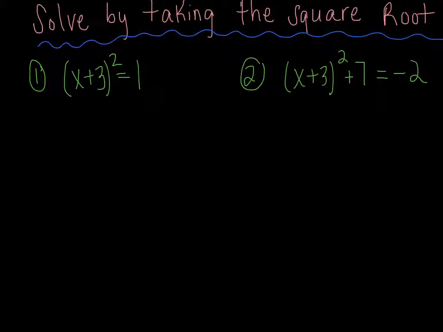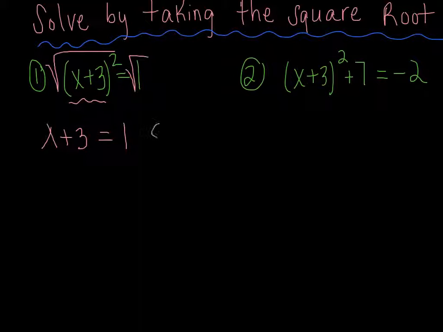Well, you see we have (x plus 3) in parentheses to the second power equals 1. Well, to undo anything to the second power, we must square root the whole thing. If you're going to square root one side, you must do it to the other side. So square rooting (x plus 3) squared, you are left with x plus 3. And when you square root 1, you're left with 1. Now the difference here is we have to still have two answers.